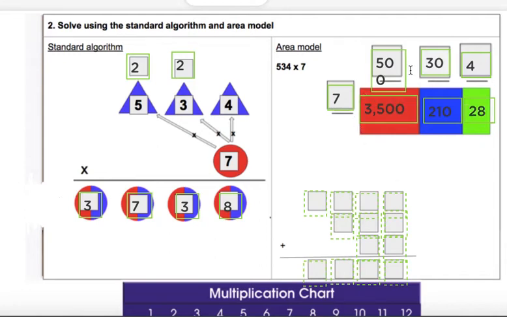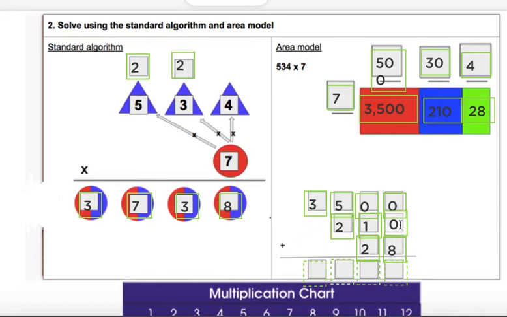So here comes the easy part, you guys. Now that we've done the hard part by multiplying, all we're doing is just simply adding them up, starting in our hundreds, ending in our ones. So here's my hundreds place. I'm going to go ahead and fill that in. Here's the number that we got for our tens place. Going to go ahead and fill that in. And here's the number that we got for our ones place. We're going to go ahead and fill that in.